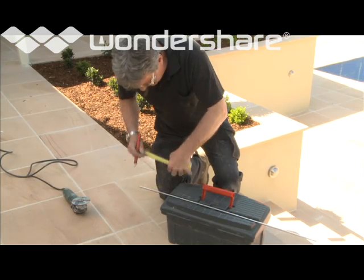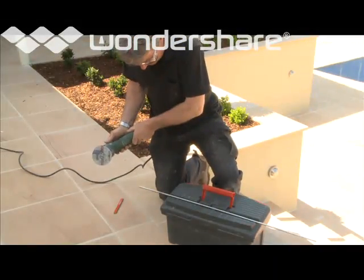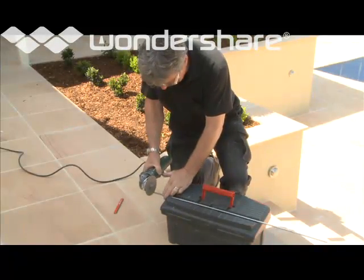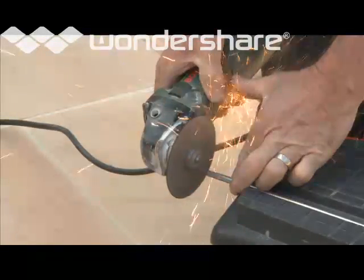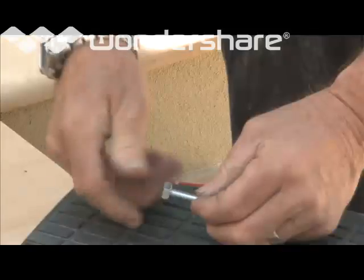Using 8mm galvanised threaded rod, cut the lengths to 80mm. You can use an angle grinder or hacksaw. Each post requires 3 fixings, so calculate the quantity that you will require. Please ensure you are wearing eye safety wear. Now, thread the nuts to the top of the rod.